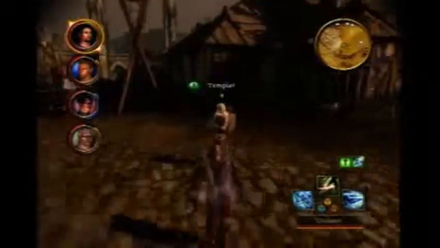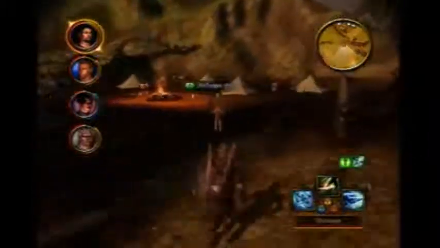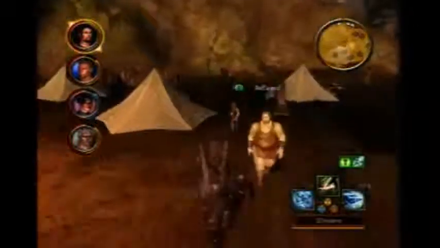Refugee. Please, I don't want to go through the Chantry again. I don't like going through that Chantry. He might even be in the bar too, so I could definitely check that out as well.